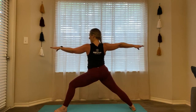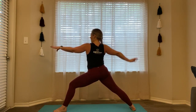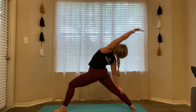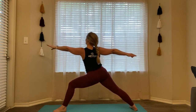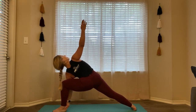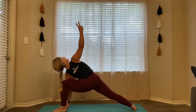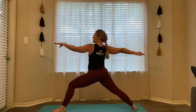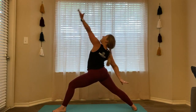Relax your shoulders. Drop that back arm, reach forward and out. Up and back, peaceful warrior. Warrior two, reach forward. Side angle, short hold. 3, 2, 1. Reach up and out. Exhale. Inhale, take it back.